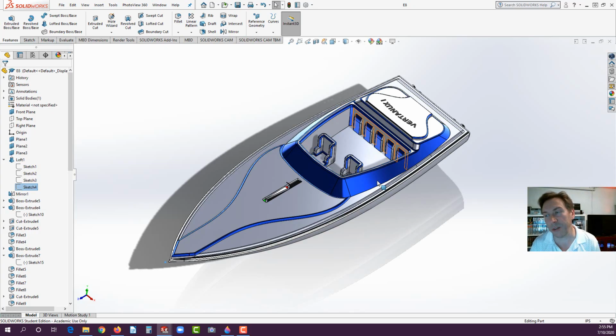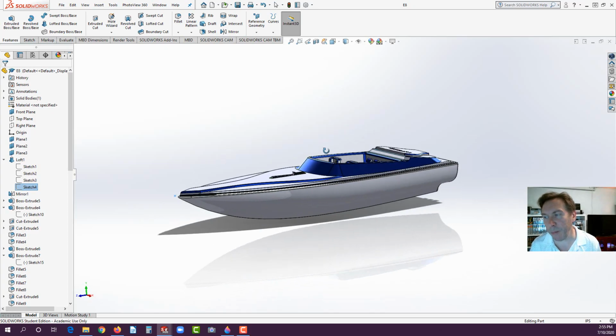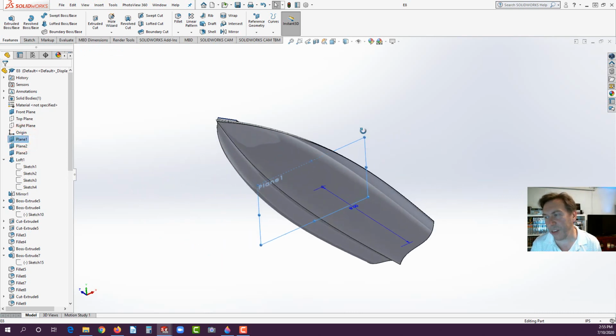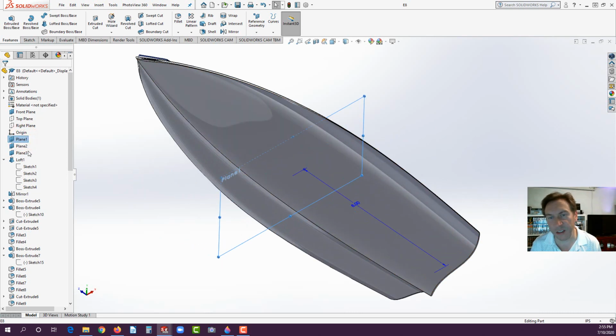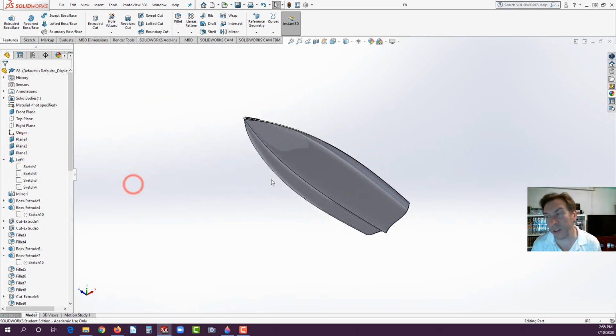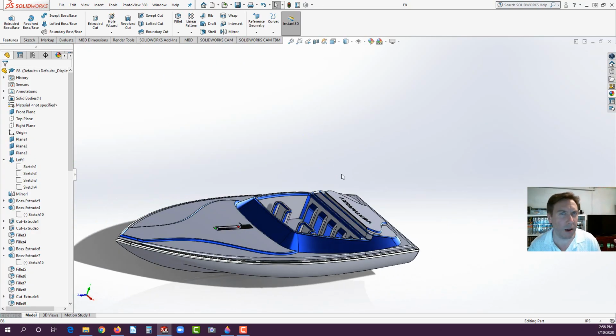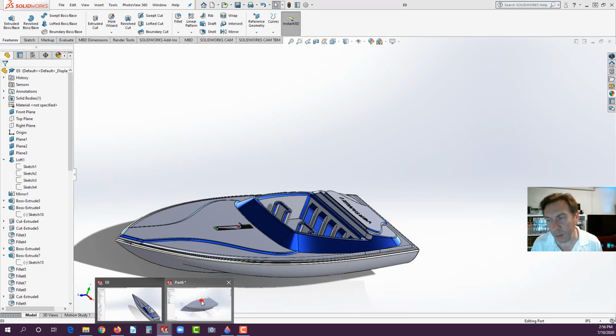This time around, I'm going to do a cigarette boat. Now with the cigarette boat, if we take a look at the planes and their offset, the offset is a bit different. It's 8 inches for the first one, 8, 8, and then 1. So it's just lengthened a little bit to give it more of that long, elongated feature.